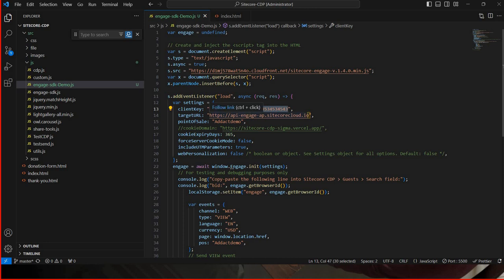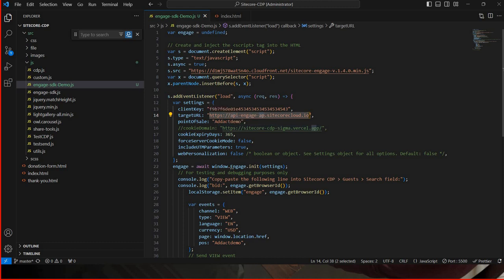Target URL. Sitecore CDP provides three types of URL, because it is supported in three regions: AP, AU, and US. Currently we have an AP region instance, so we need to set the target URL to the AP region. If you have a US or AU region environment, you can just update the target URL accordingly.